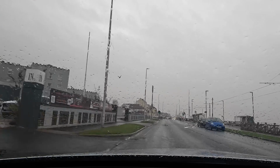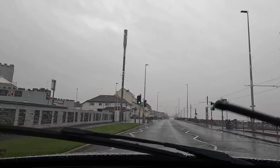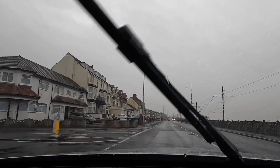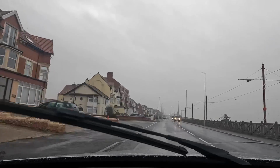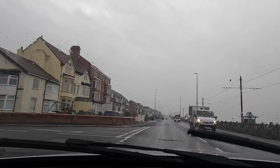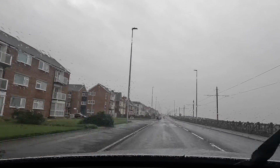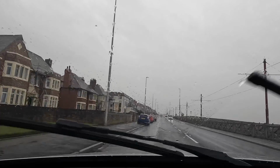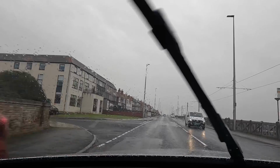So this is the bit of seafront that's colloquially known as the cliffs. Not cliffs on the scale of the White Cliffs of Dover, but high nonetheless for this area. It's quite a steep drop, and it's a very steep drop when you're walking back up it. Let me tell you, you need to be fully rested and have had your Weetabix to walk back up there.